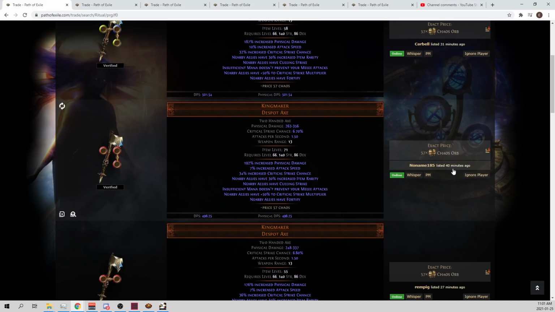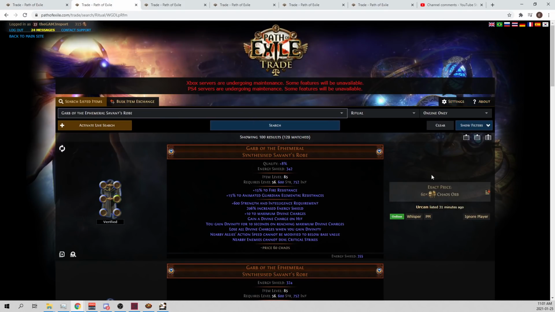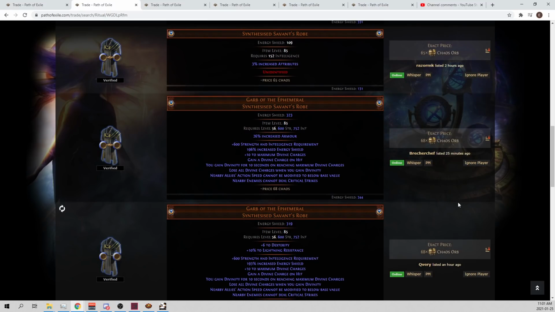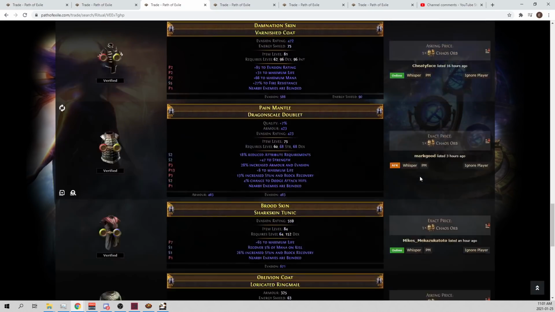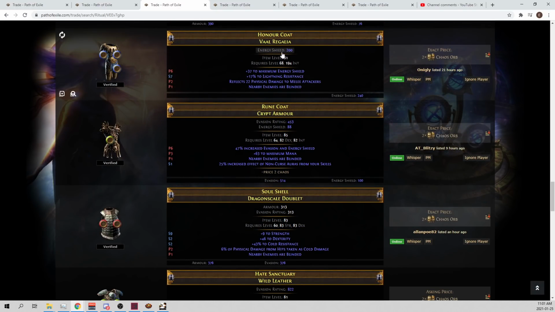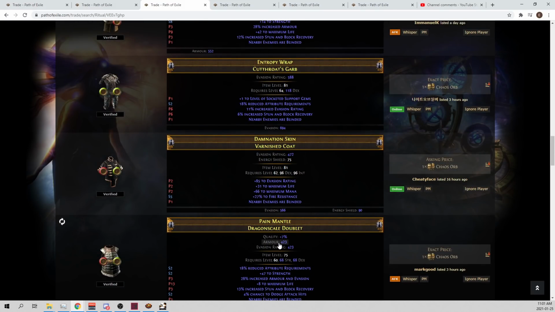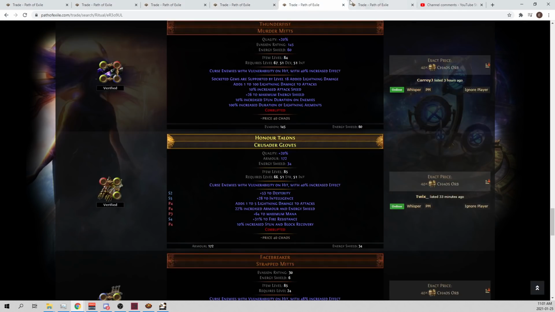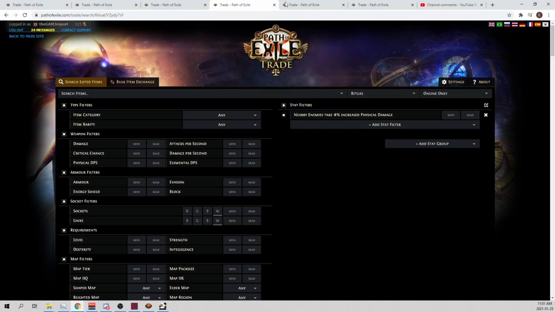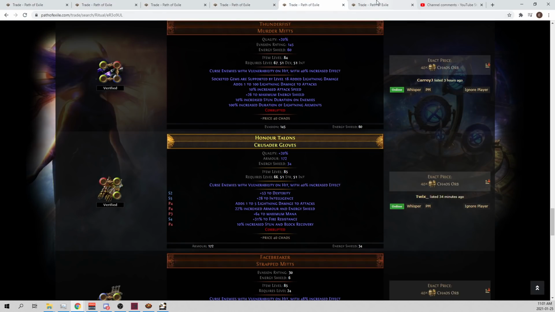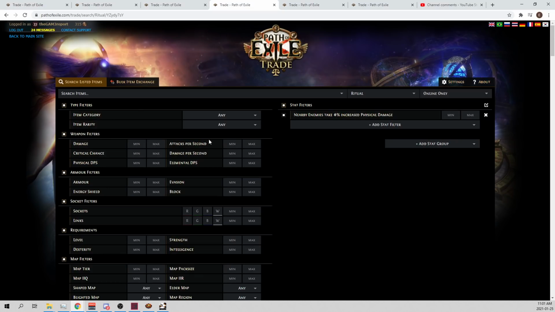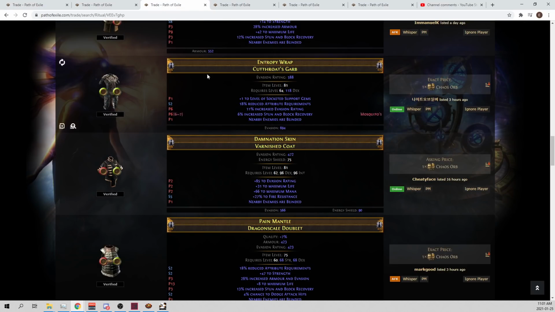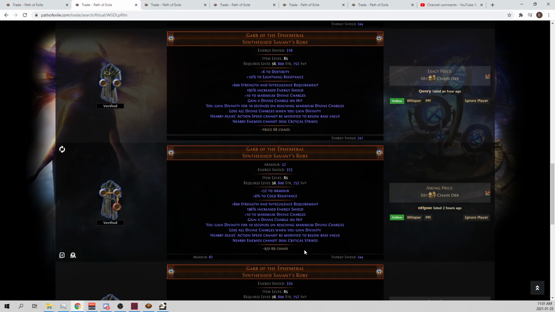We got the Kingmaker, 57 seat. We got the Garb of the Ephemeral. It's only 60, 65, 68. This nearby enemies are blinded is 1 seat, and the extra benefit is you get armor, and then you also get open mods suffix. You could look for extra reses, so you make it easier to get the other items. So you could literally go for just nearby enemies take 9%, just the curse vulnerability, just maybe move speed life, or chaos, whatever you need. But point is, the chest plate can make it easier, but this Garb of the Ephemeral anti-crit is amazing.